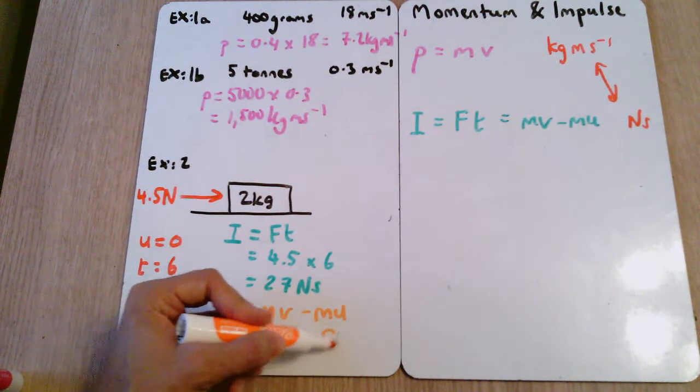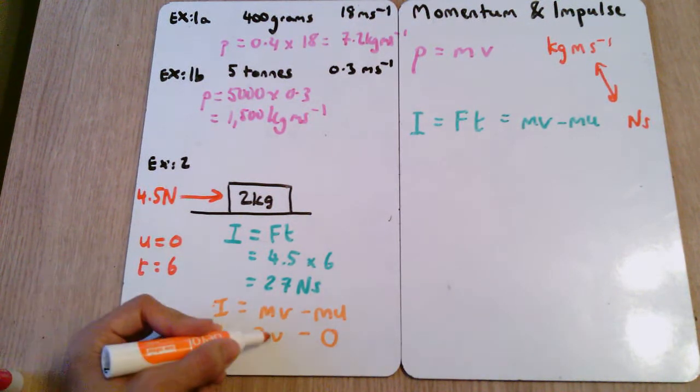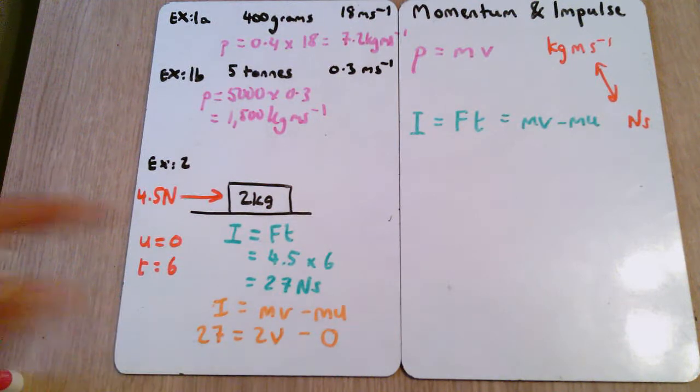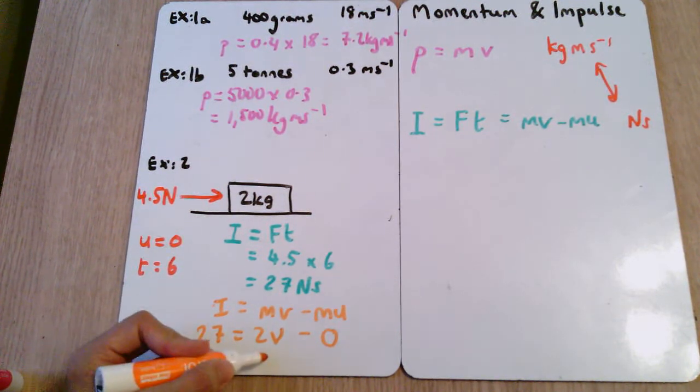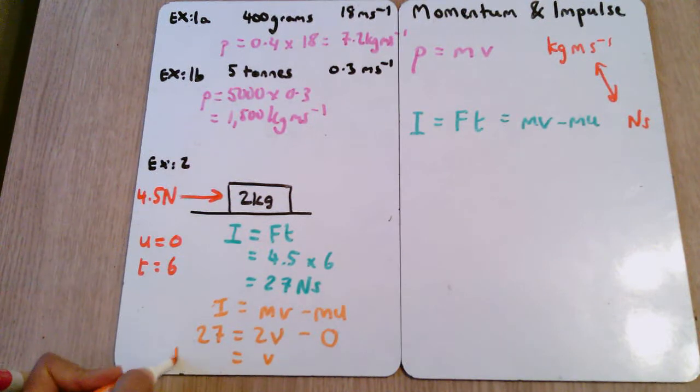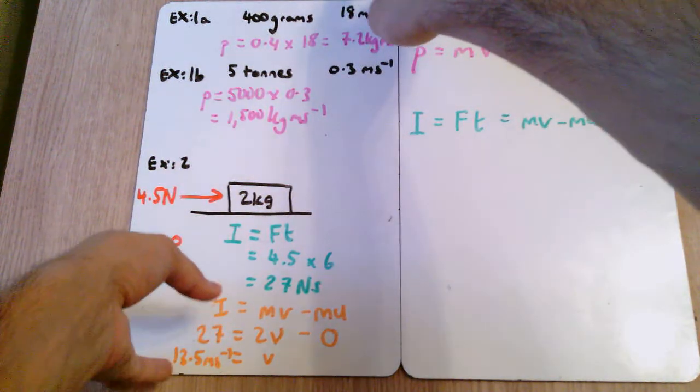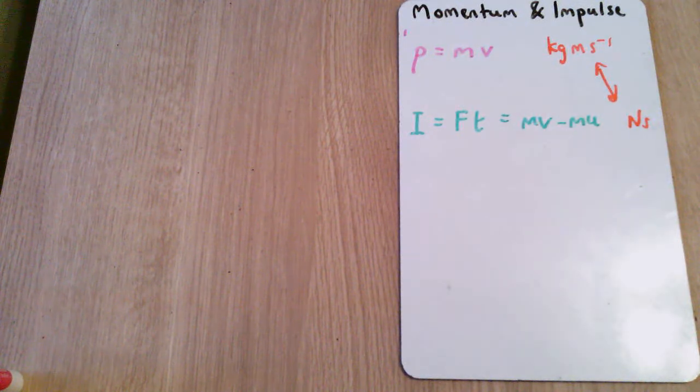So actually, I don't need this. This is simply equal to 0. So therefore, if we divide 27 by 2, we can see the final velocity is equal to 13.5 meters per second. So very, very simple example, just applying our key formulae into this situation. Now, where this starts to become maybe a little bit more confusing for some people is when we come to the third example. Just try to understand the basic elements when we look at these questions.